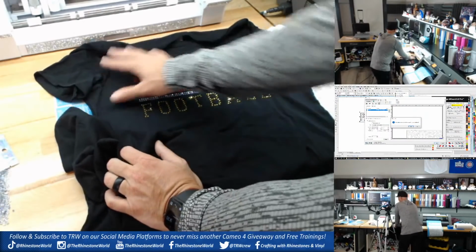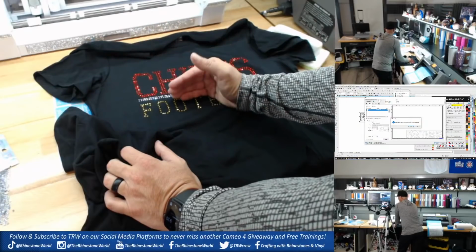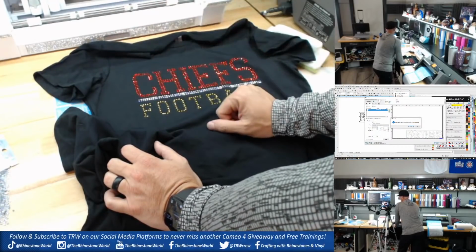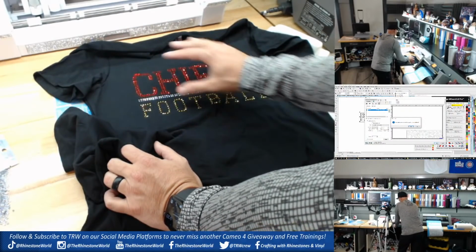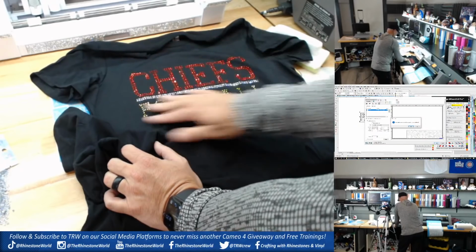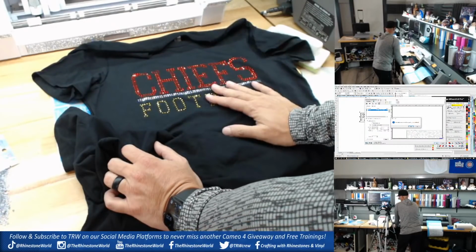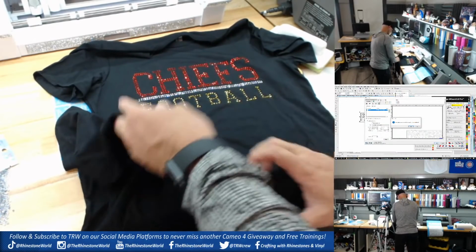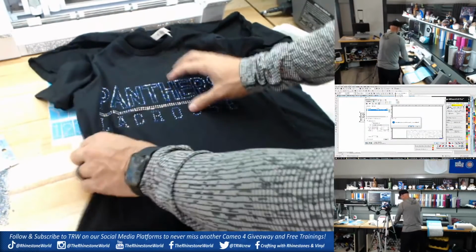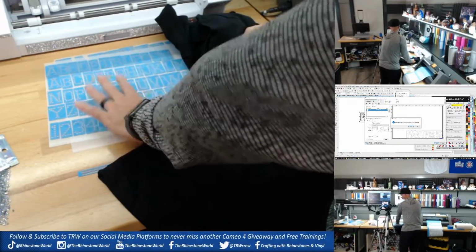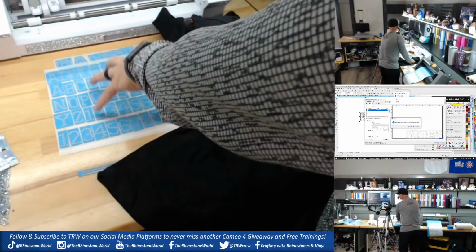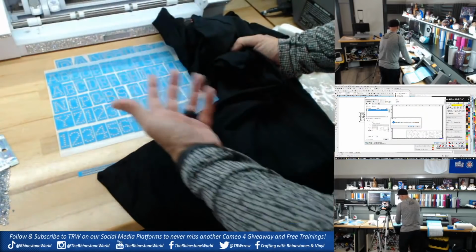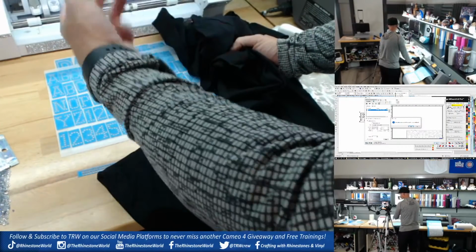And what's nice about it is that in that font pack you get 6 different fonts, and they range anywhere from just over an inch to almost 3 inches. So you can find one of the 6 fonts that works for whatever word you want to spell, whether it's Rams or Buccaneers, right? It's pretty sweet, and I love doing it this way with templates like this. The biggest thing is making sure you take care of these templates, because the whole point is that you reuse them over and over and over again.